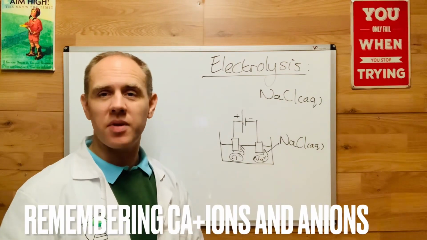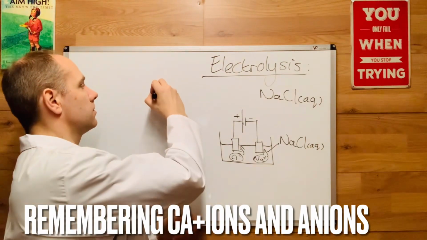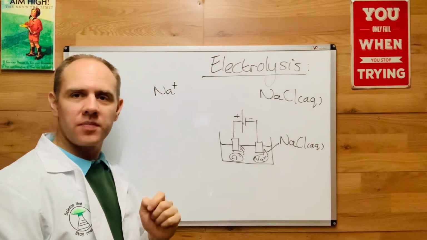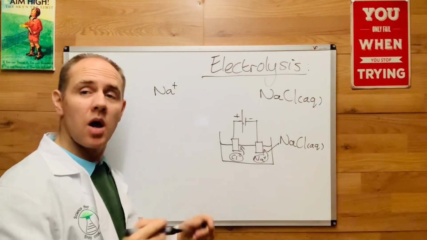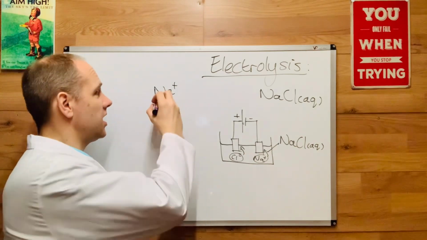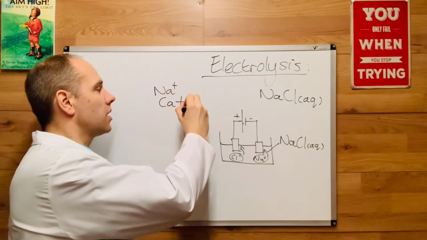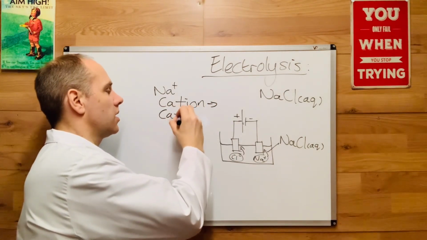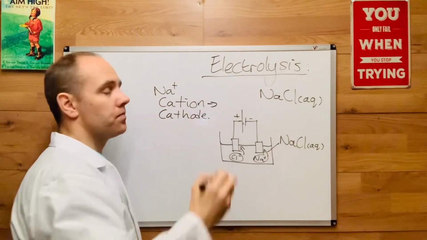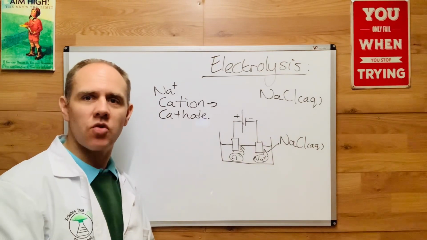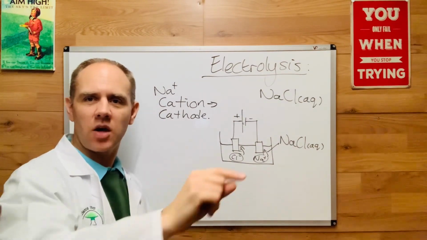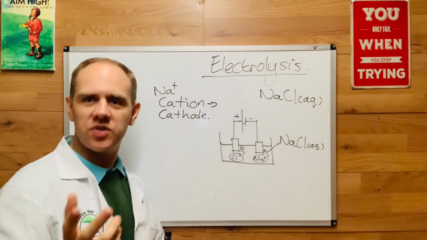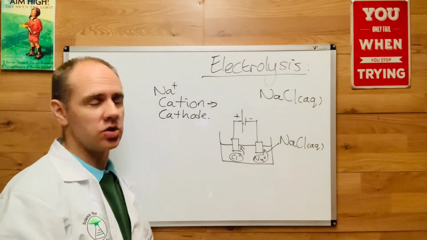Now, how do you remember this? Well, look at the little plus on the sodium. You could use it as a T. And when I teach this, I do use it as a T. So it becomes my cation, and it goes to the cathode. The two key points that you need to remember is cations are positive, they go to the negative terminal. If you can't remember cathode, just remember they go to the opposite terminal because it's oppositely charged.